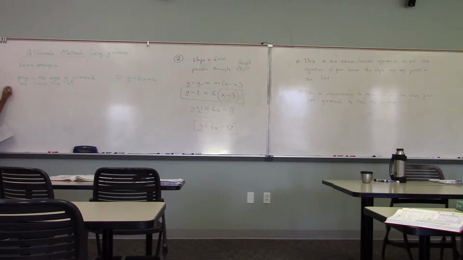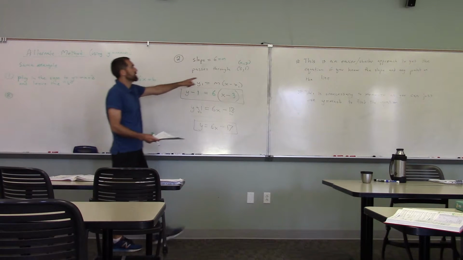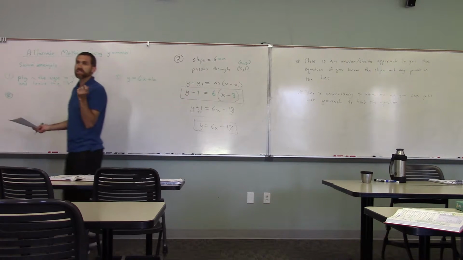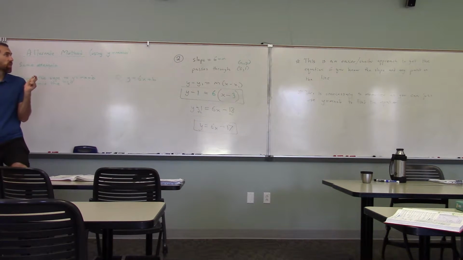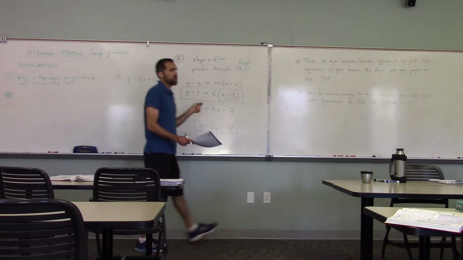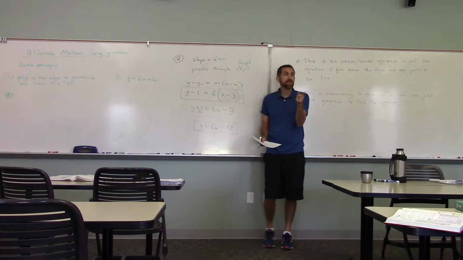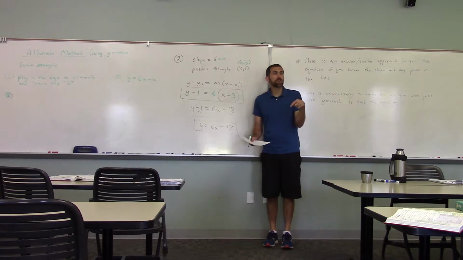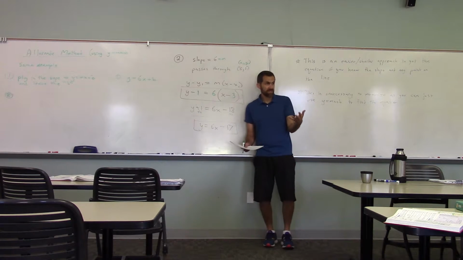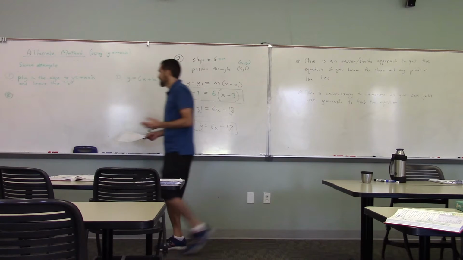And number two is, what else do we know? We know that this point is on the line. And now, all of us being super comfortable with section 3.1, what does it mean that our line passes through (3, 1)? What does it mean for a point to be on the line? It's a solution to the equation. So if we plug it in, it's the correct answer.